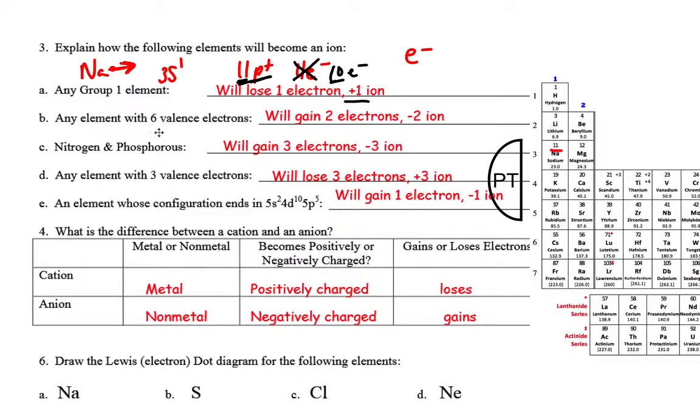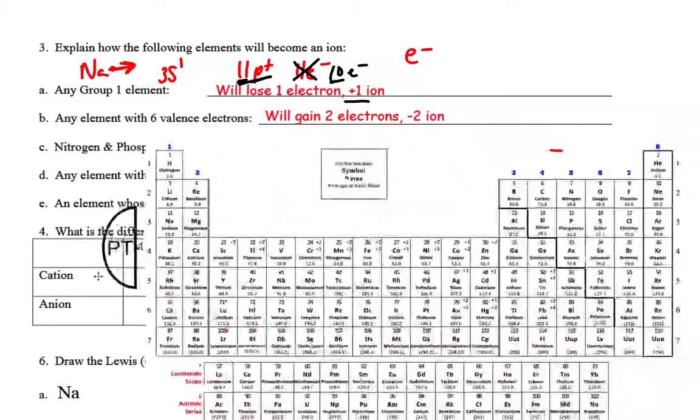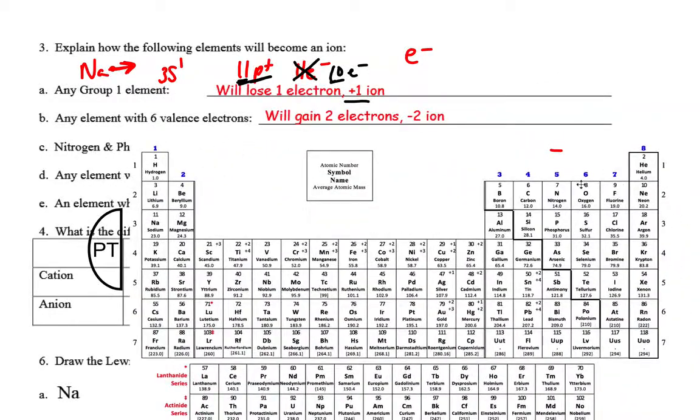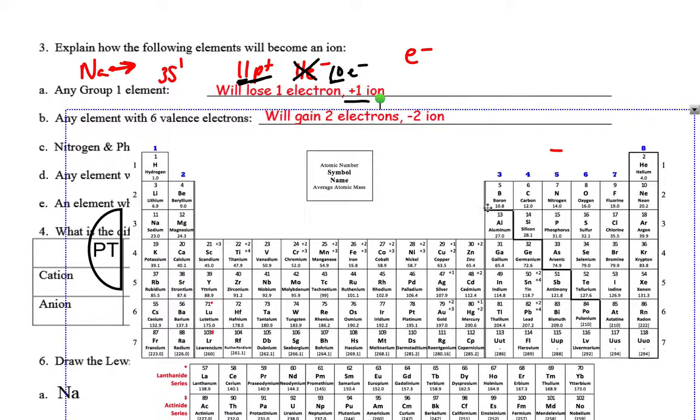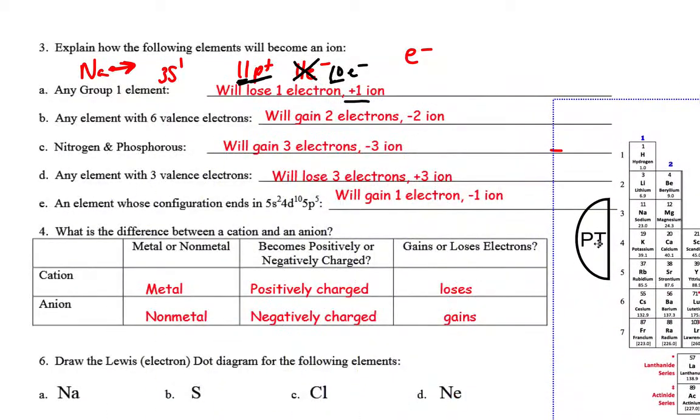Now, if you have 6 valence electrons, what are you going to do? Well, if you have 6, that means you're over here, and you're 2 steps away from the noble gas. So if you have 6, you want to get 1, 2. You want to gain 2. Now, oxygen was one of those guys. Oxygen has, as an atom, 8 protons and 8 electrons. Now, 6 of those are valence electrons. So we know that the valence electrons are not 8, it's only 6, and we want to gain 2 more.